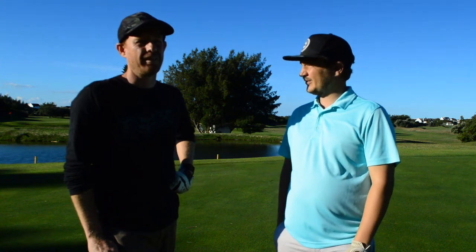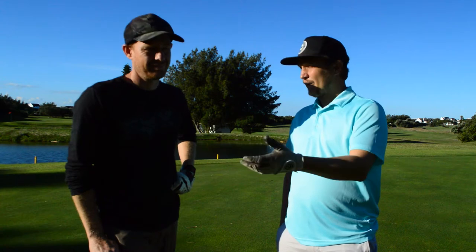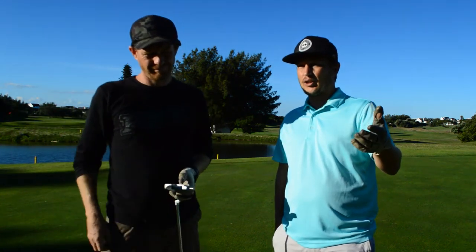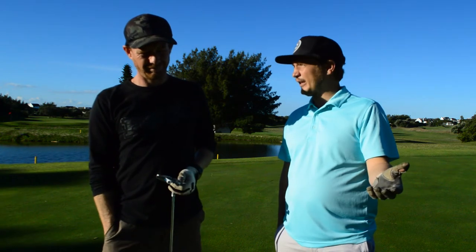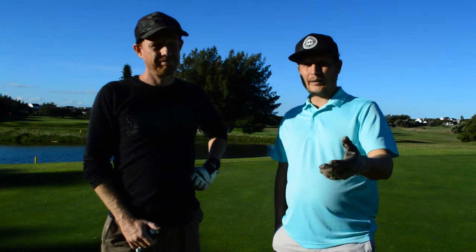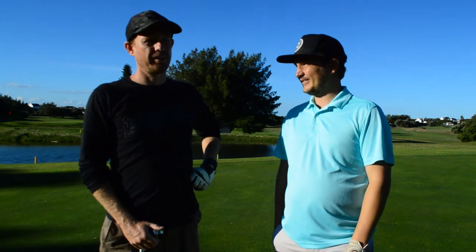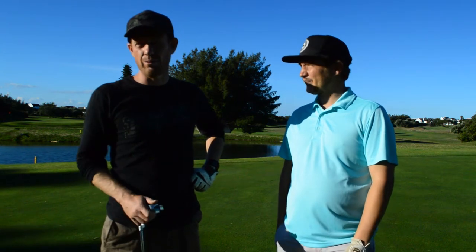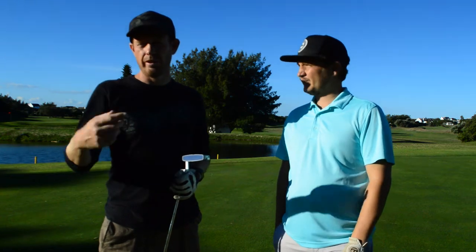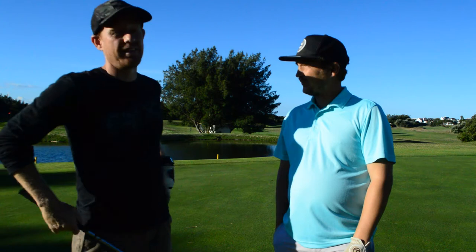Other than that, I mean, think about it. The apps are free. I mean, a rangefinder nowadays, guys, with the slope function and everything that goes with it. Here in South Africa, you're spending about 3,000 rand for something like that. So taking the price factor into play. So yeah, if you can put it into your setup, like the way that you walk to the tee and the way that you walk to your next ball, that you've got your phone out, I think it's definitely a winner.